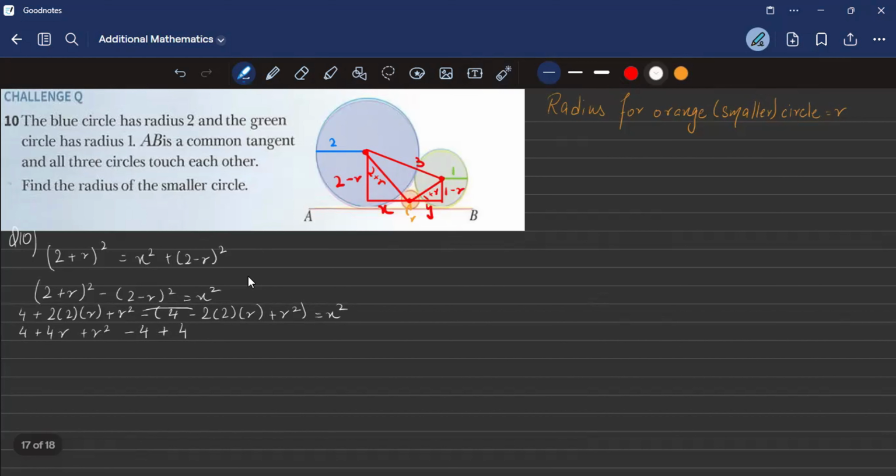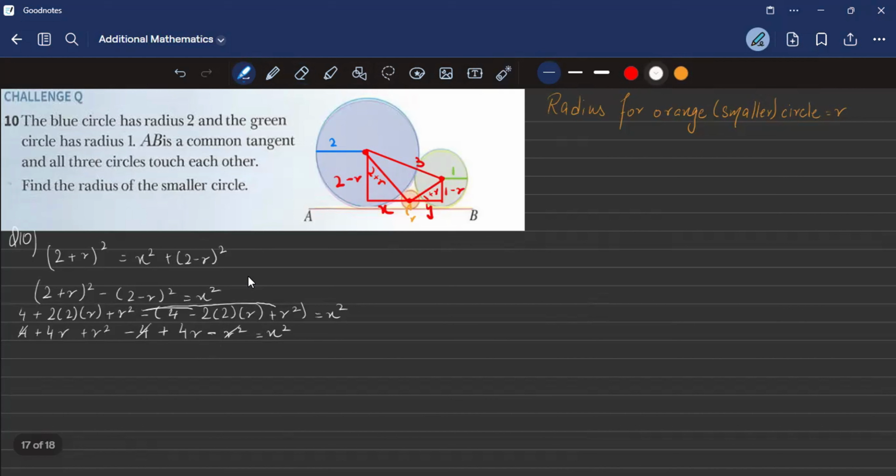We're going to say this is 4r plus r squared is equals to x squared. Now simplify this further. 4 minus 4 cuts down, and 4r plus 4r squared. Oops, I'm really sorry. I found a mistake. This is not positive r squared, it's negative r squared here, because this negative sign is multiplying here also. So this is negative r squared.